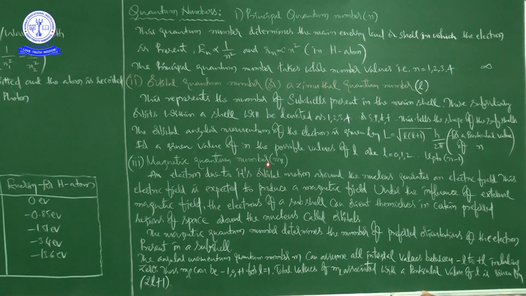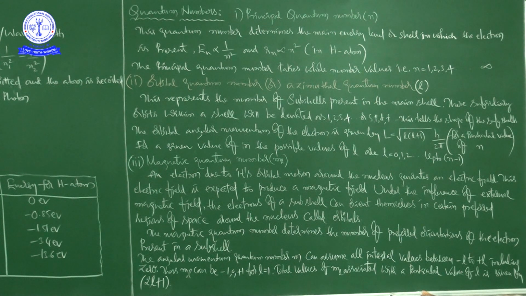When the electron is in orbital motion, the nucleus generates an electric field. One more important point, he is saying that the nucleus generates electric field. The nucleus contains protons and neutrons. Protons are positively charged and electrons are negatively charged, and opposite charges attract each other. So these two will attract, and resultantly he is talking about the generation of electric field.